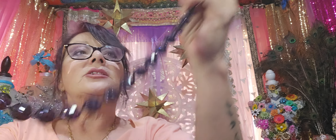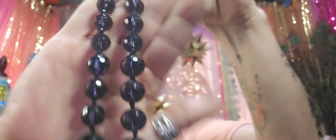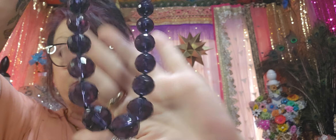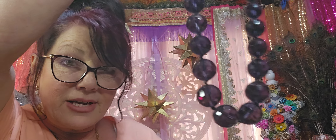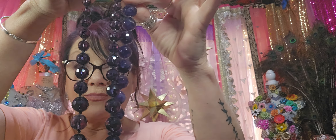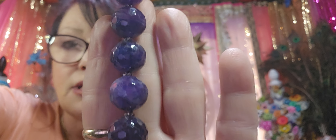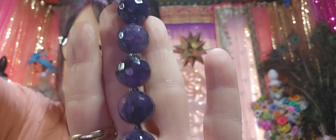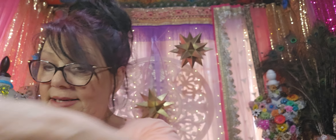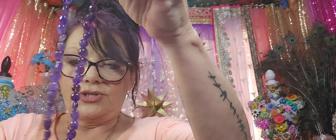I got this — this is glass but it is absolutely beautiful. It is purple faceted glass, knotted in between, and it's in pristine condition. I just thought it was really, really pretty. Very, very deep, deep purple. But speaking of deep purple — look at this one. This is sterling silver and amethyst, faceted gorgeous bracelet. It is marked sterling. And then I also got this one which is also on sterling silver.